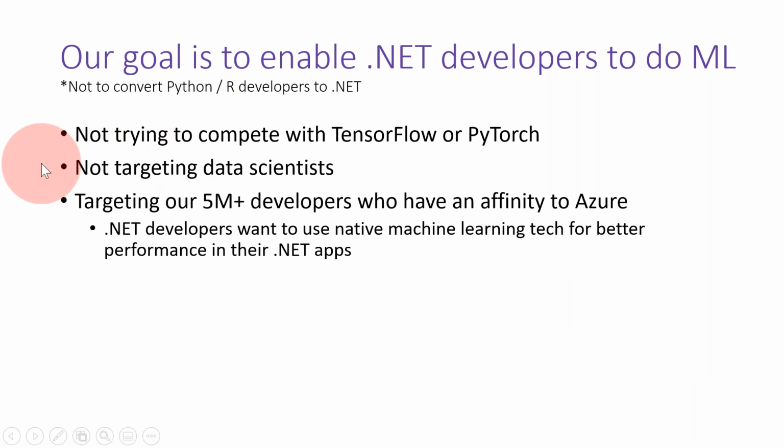On this second point, we would say, well, what does target data scientists? Right now, Azure Machine Learning is the primary technology that targets data scientists. That's for someone who just wants to start with their team some sort of new investigation. But right now, we know that there are 5 million plus developers who have an affinity to Azure. And for that group, this is the technology that Microsoft's recommending to look at first for integrating machine learning.